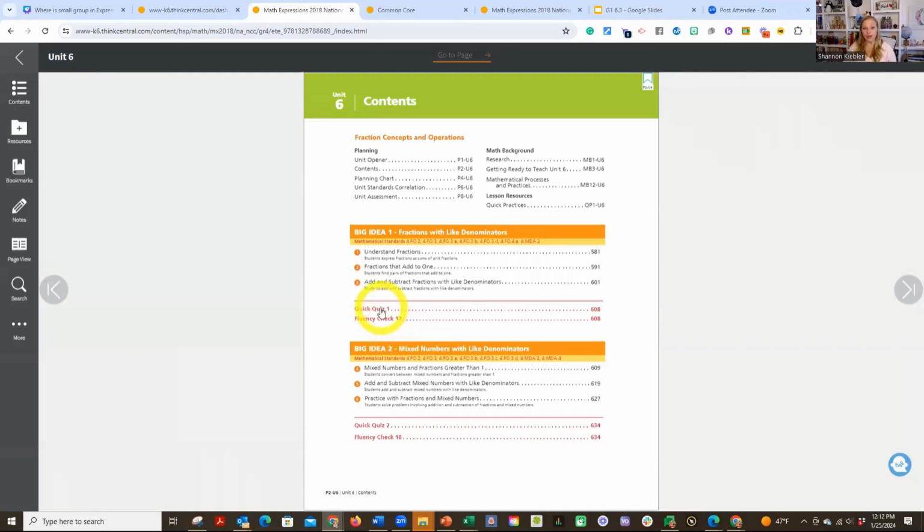So they take quick quiz 1 at the end of lesson 3. I look at the data and I decide, what do kids know? What do kids not know? These kids are struggling with this skill and these kids are struggling with that skill. Okay. And based on what I'm seeing with the quick quiz, now I'm going to go into one day of not moving forward in my lessons, but reteaching the big ideas from that quick quiz. And I'm sorting students based on the quick quiz data and the formative data I received during the lessons, where I saw some of the kids that were struggling.